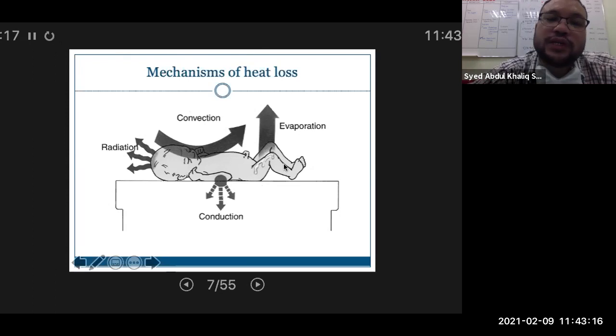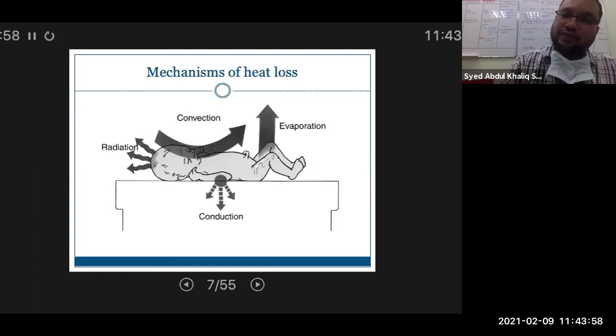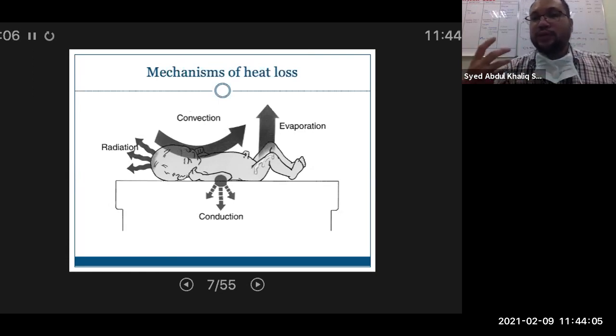So we must control this. How do we reduce heat loss by conduction? We put babies on mattresses, and we wrap the baby using a warm cloth to cover the baby, we put clothes on the baby. All this will reduce heat loss by conduction. We put the baby under a radiant warmer, so the environmental temperature is warm rather than cold. With a warm temperature, we reduce heat loss by radiation. We put the baby inside a cloth, so we reduce heat loss by convection. And rather than allowing the fluid to evaporate, we dry the baby with a towel, we wipe the baby. Without the fluid, there will be no evaporation. So we reduce the heat loss.